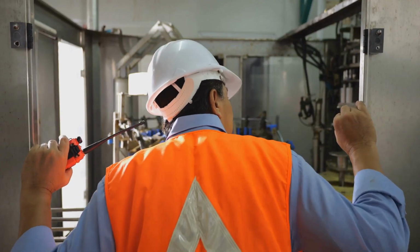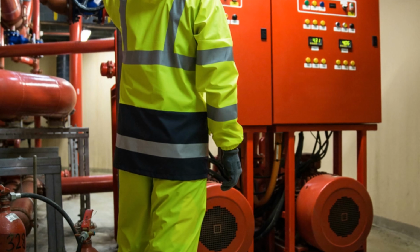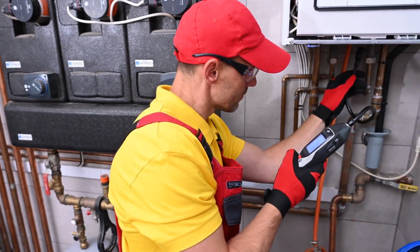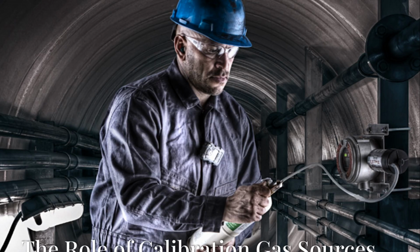These are perfect for extremely loud environments or for folks who might not be able to hear or see an alarm. The key takeaway here is this. Don't just assume your alarms are working. Test them regularly, test them thoroughly, and make sure they're capable of cutting through the noise and getting your attention when it matters most. Your safety depends on it.